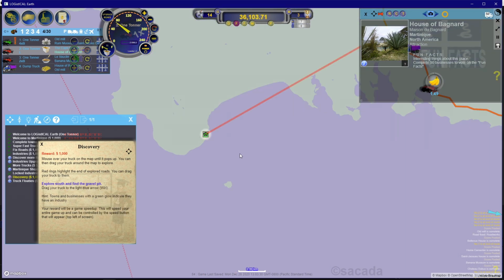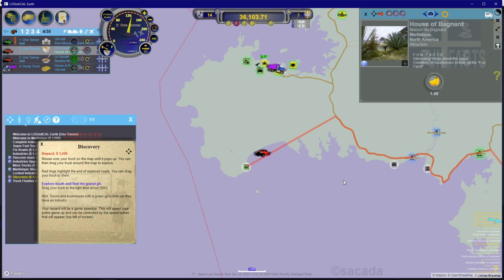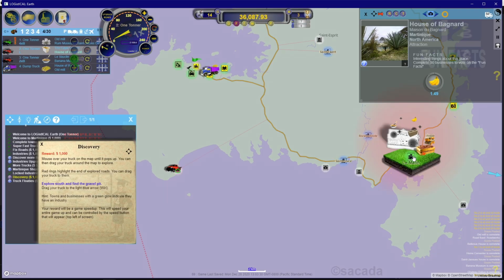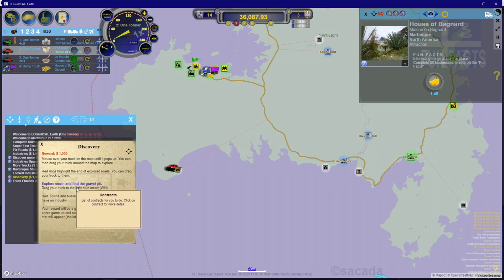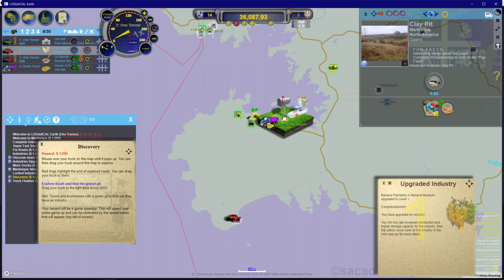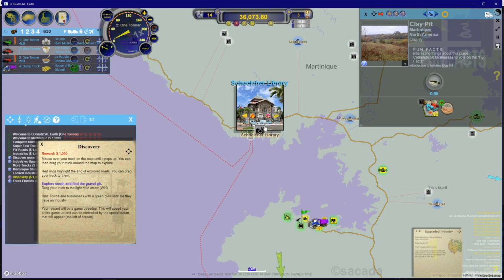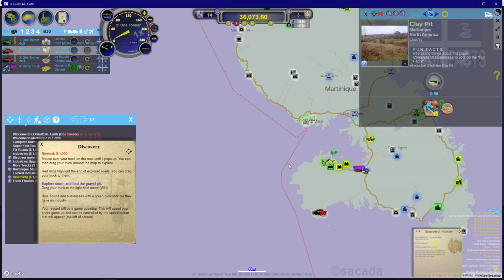Weary. Do we see a town called Weary? That's House of Bagnard. I'm just looking for a Weary, assuming that's a town name. Drag your truck to the light blue arrow. Weary. That's the clay pit. Close. Just looking for Weary here. Yeah, I don't see it.